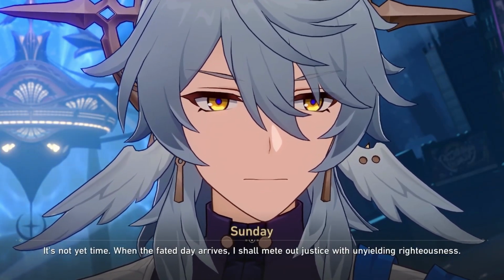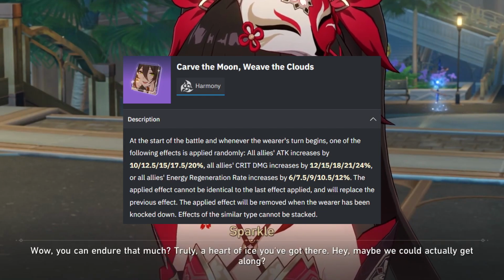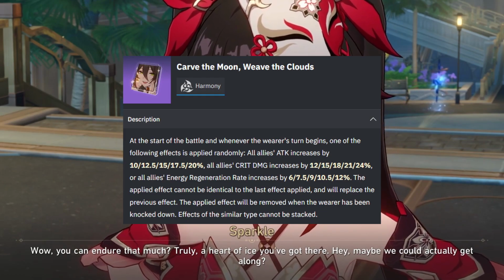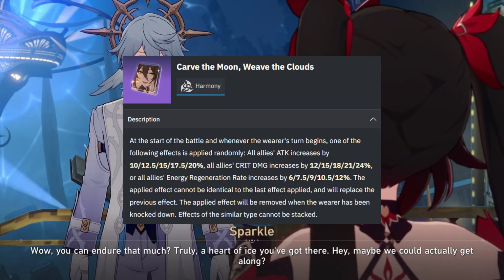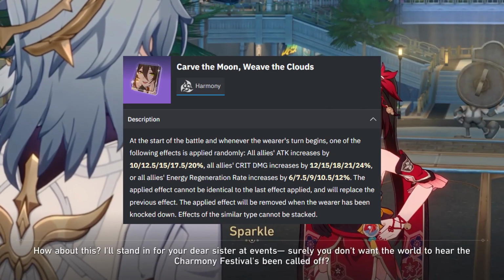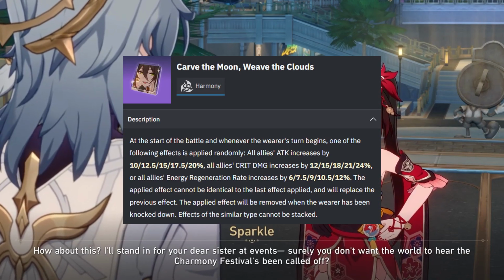Her best 4-star Lightcone will be Carve the Moon, Weave the Clouds, the Battle Pass Lightcone. For those who play Genshin, this Lightcone has a similar passive to the Wit set, a passive that changes and is random every time it's your turn. The good thing is that Sparkle enjoys all the possible buffs.